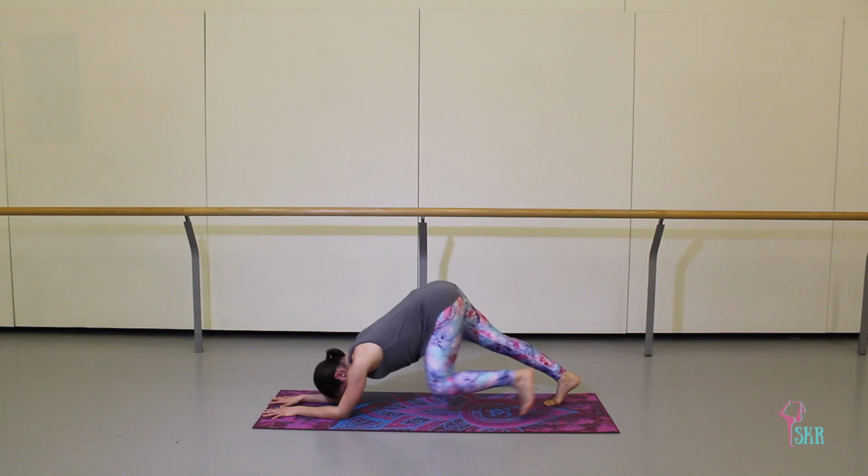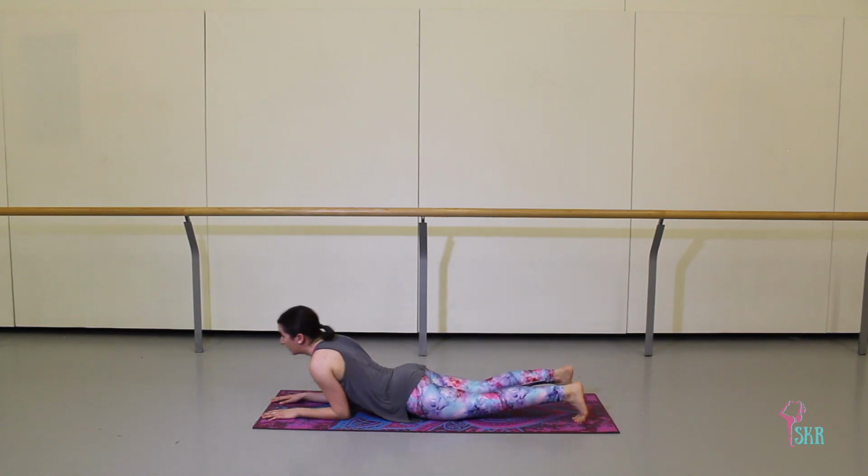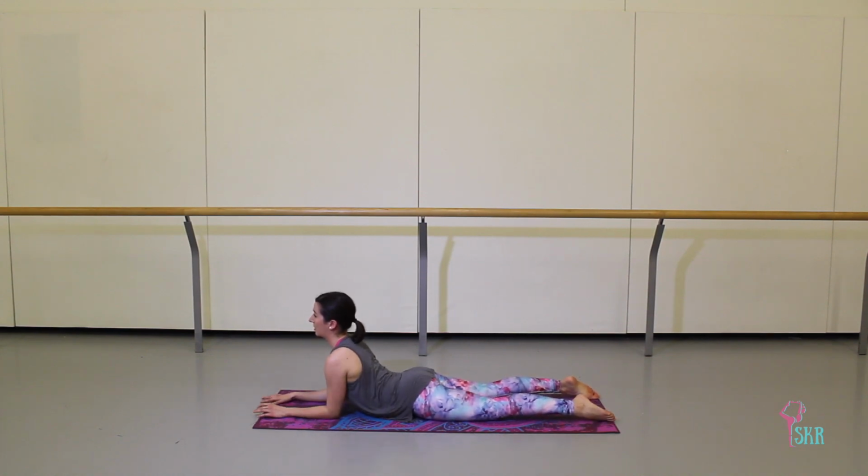And walking your feet back out, let your hips rest all the way down onto the floor. And then coming into a little bit of an arch here. So this is Sphinx pose. How difficult you want to make this posture depends on how close your elbows are to your body. So the closer your elbows are, the more intense the stretch. The farther away from you, the less intense the stretch. So you can gauge what level of intensity you would like for this arch here.